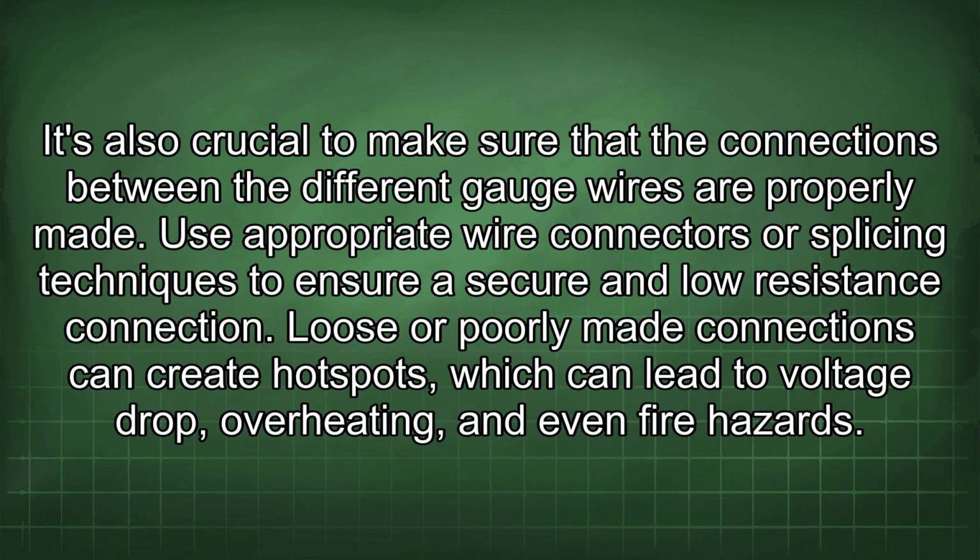It's also crucial to make sure that the connections between the different gauge wires are properly made. Use appropriate wire connectors or splicing techniques to ensure a secure and low resistance connection. Loose or poorly made connections can create hotspots, which can lead to voltage drop, overheating, and even fire hazards.